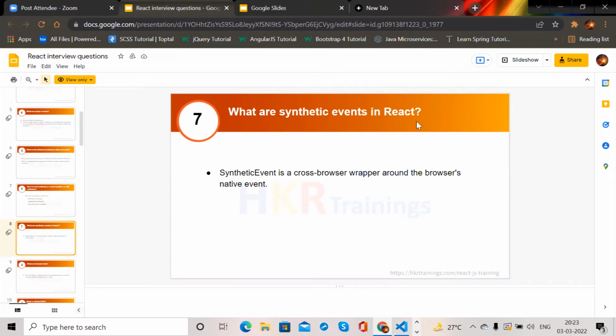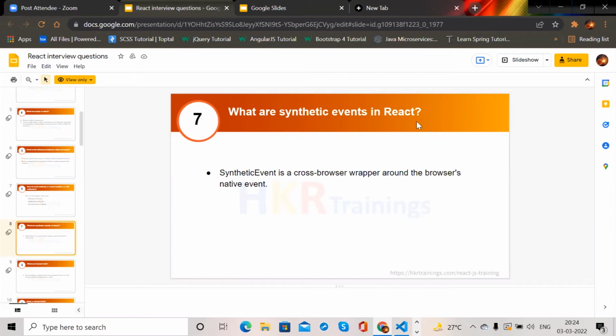So when we talk about the synthetic event in JavaScript, basically these are event objects that are created by the JavaScript programmer as opposed to real events that come into picture. Now talking about the same context here in ReactJS, synthetic event basically is like a wrapper that forms part of React's event system. So your event handlers will be passed as instances of synthetic event, a cross-browser wrapper around the browser's native event.